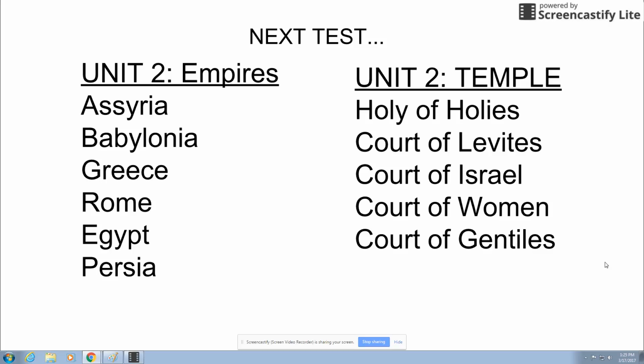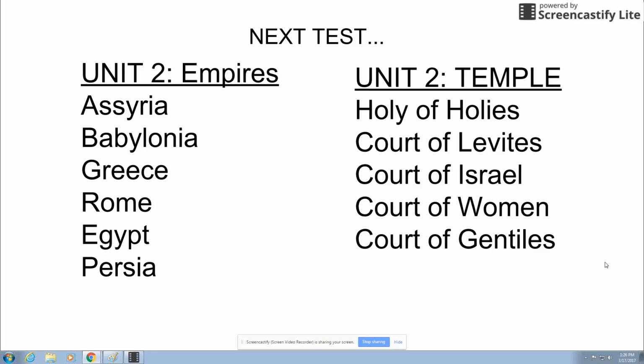And then the temple, I believe this was flip 11 or 12. I gave you a diagram of the temple, and that diagram was a schematic one where it was just a bunch of concentric circles, looked like a target. I also drew out a picture of the temple, and I will put that more elaborate drawing on the test with no labels on that in case that jogs your memory. But with these places of the temple, I want you to especially think about how they are connected to the life and ministry of Jesus.